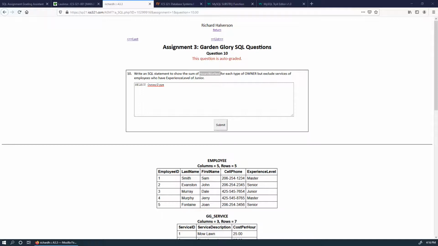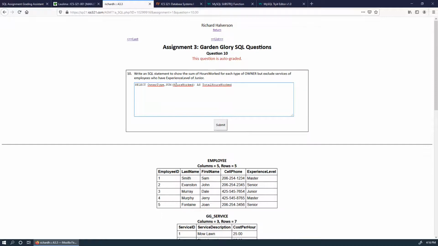So you're going to have owner type, and we're going to name that sum of hours worked as total hours worked, and I should fix it so it says that.